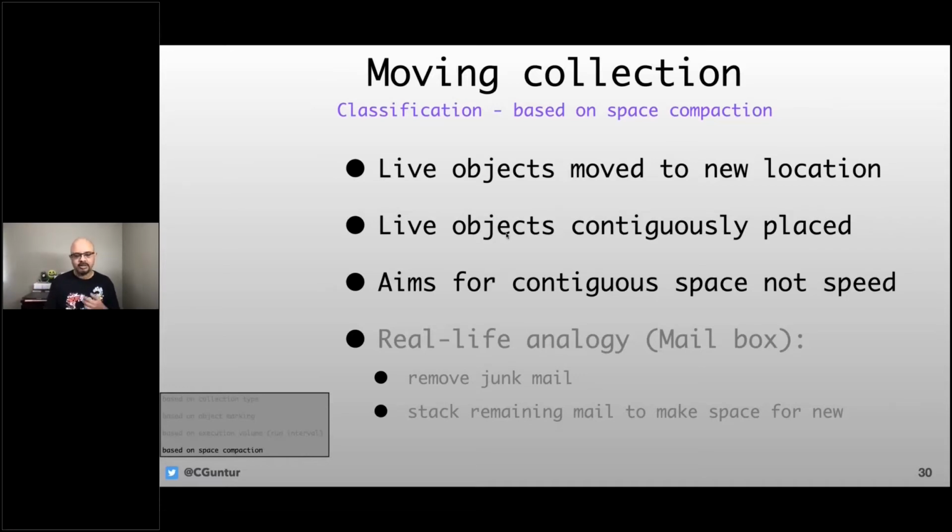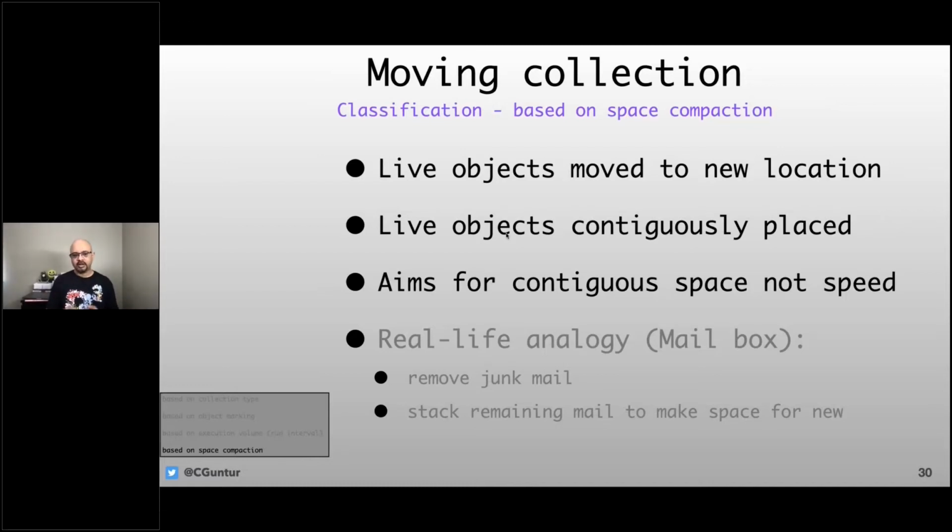But obviously, this aims for contiguous space, and therefore it is a bit slower compared to the non-moving collection. So you have to understand why all of these are important, because in some cases you want to choose one over the other. It will almost certainly feel like you want to do a precise all the time or moving all the time, but those are expensive operations, which is why their counterparts exist. And that is something useful to know.